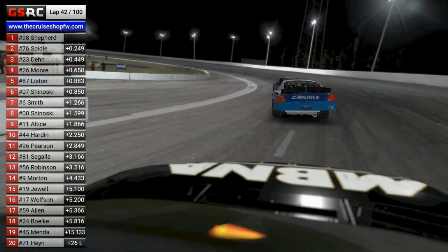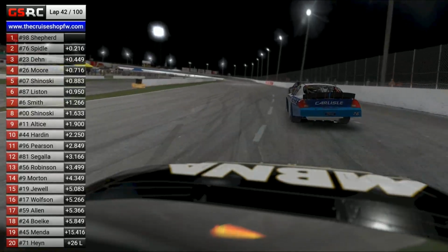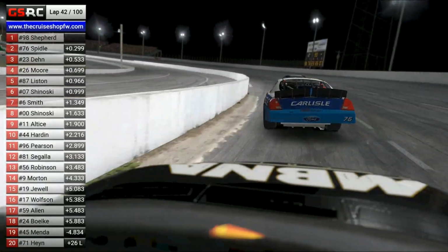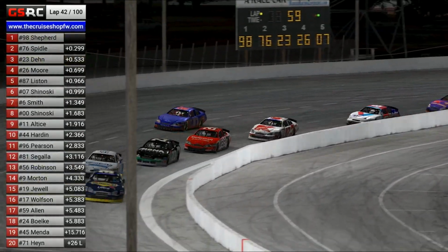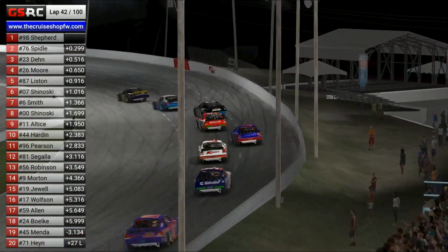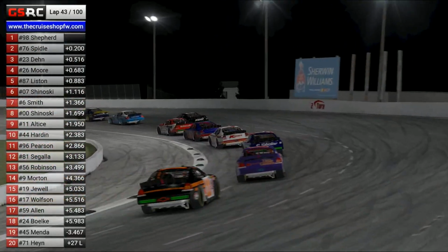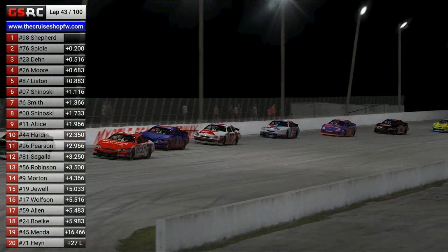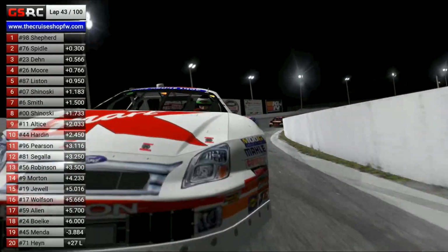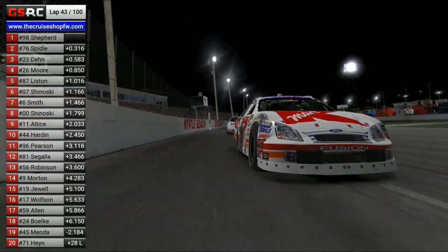So the top three cars, top four single file. Right now the battle is for fifth. The 07 of Tim Shinosky and the 87 of Todd Liston battling side by side for that position. Liston trying to make that outside line work, and looks like he'll actually do a pretty good job of it as they come off at turn 4 there, and he'll be just about clear of Shinosky. So it looks like the fortunes of the 07 car maybe taking a bit of a turn here as he's starting to give up some positions. And I'm finally right, Chris. I finally called one correct on using this outside line and getting an actual run.